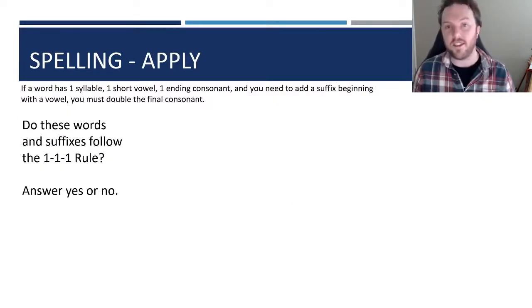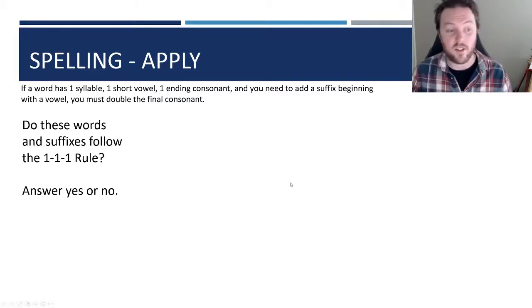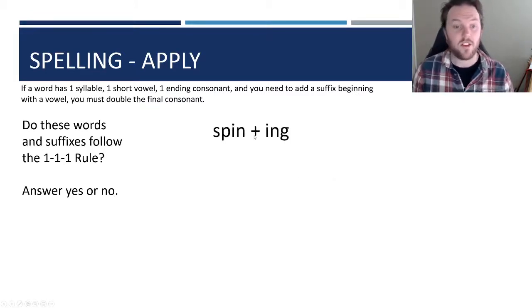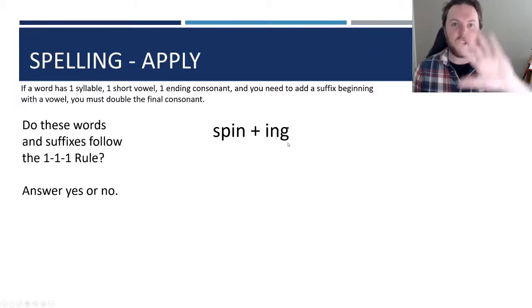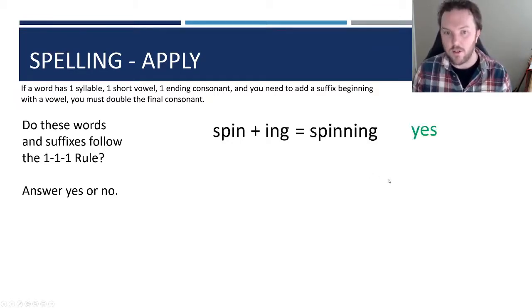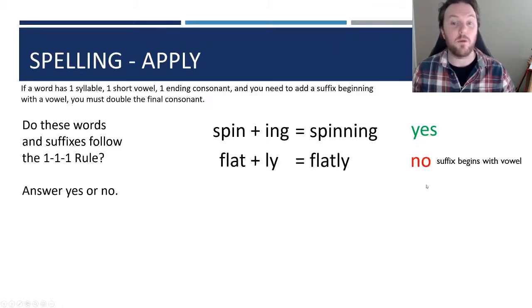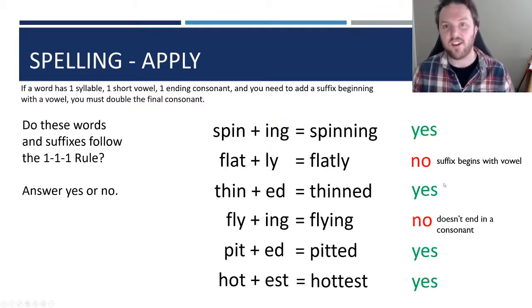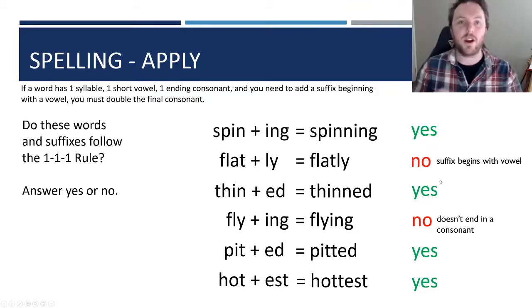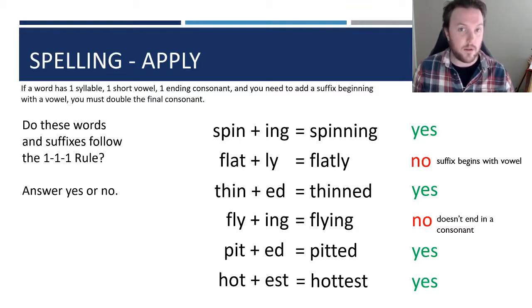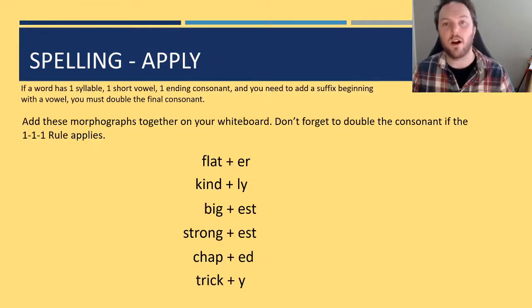Now I have 2 apply slides here depending on how complex or how challenging I want the work to be. This one's just oral responses. So do these words and suffixes follow the 1-1-1 rule that we've just done? So spin plus ing, and I'll get them to pause for a couple of seconds and then say all right, and they would say either yes or no. So in this case, yes, because the n in spin will be doubled. Okay, and some of them will be no, like flatly. And why? Because the suffix does not begin with a vowel, that should say. So we'll go through those. So there's just some oral answers. And again, I can do whole class, or I can choose non-volunteers. But if I wanted to do something a bit more complex, all right, this time I'd like you to write it.